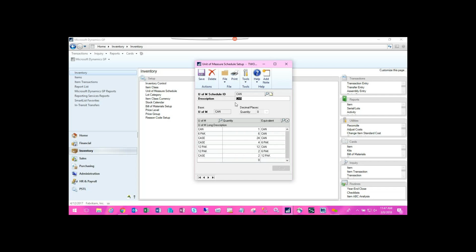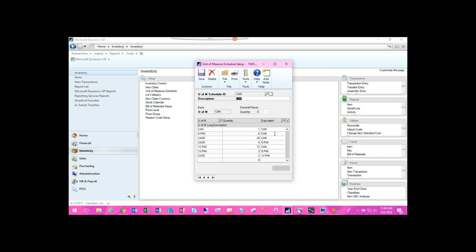As you can see down below, the first line that is always going to be on your unit of measure schedule setup is going to be that lowest base measure. So it's 1 can. The equivalent is how many cans make up that unit of measure. So we have a can is equal to a can. If I look at a 6-pack, that 6-pack is made up of 6 cans.